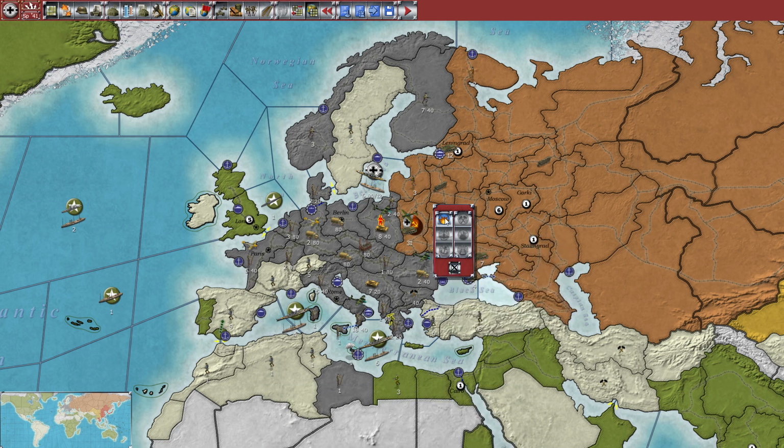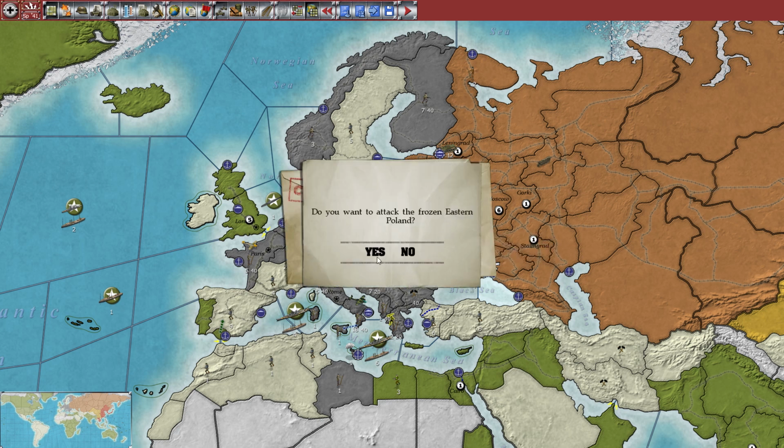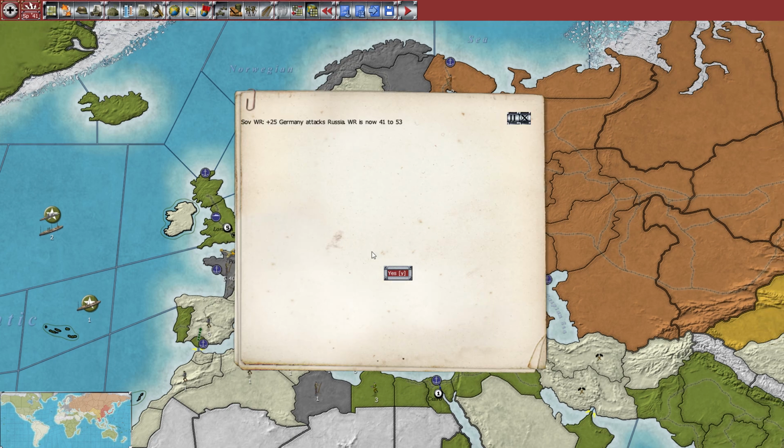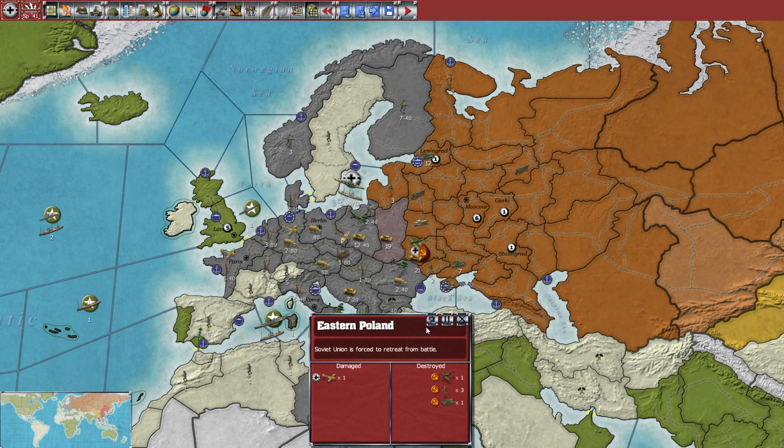So let's go ahead and launch this attack. We can see here the key thing is probability of success: 100. We know we're going to win, and we expect to inflict about 10 points of damage and lose only 1, which is pretty good. Yes, we are in fact going to break the peace, so that's going to affect the politics of it all. So that's actually kind of a marginal result, to be perfectly honest.